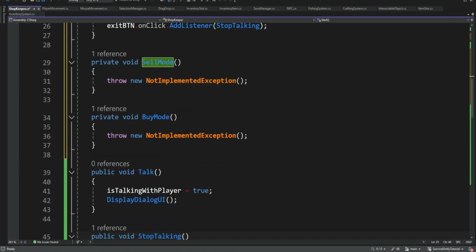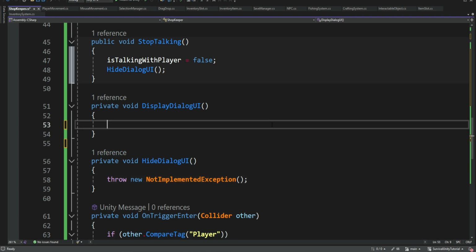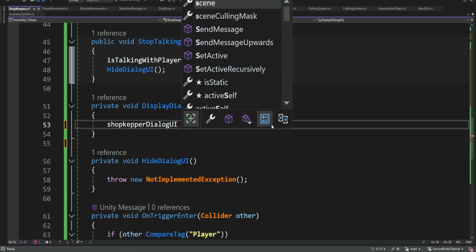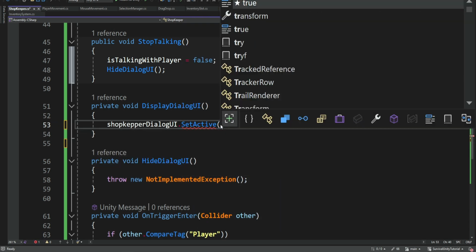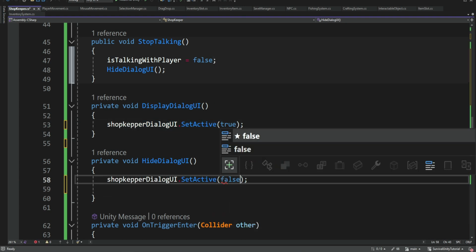Now we're also going to deal with the display dialog UI and hide dialog UI. So all we need to do over here is use our actual shopkeeper dialog UI and set it to be active. And over here, we simply set it to be false.